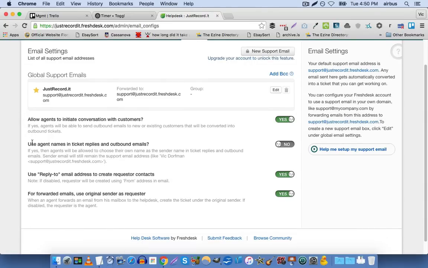Now, this lets you set some general options. Do you want agents to be able to initiate conversations with customers? Well, yeah, you probably do. So you click yes. Use agent names in ticket replies and outbound emails.